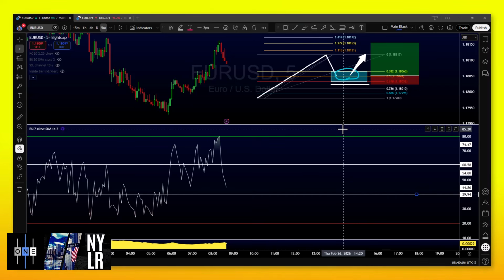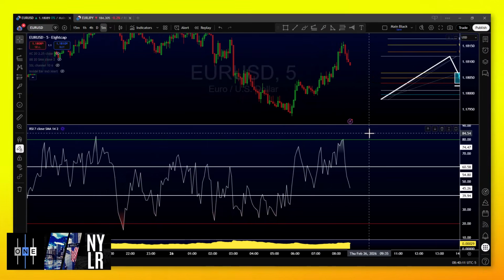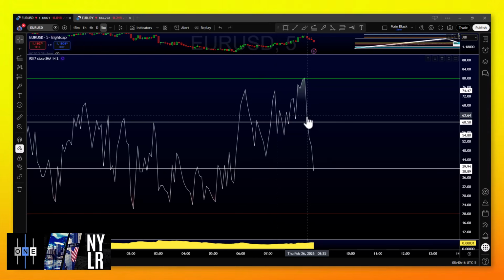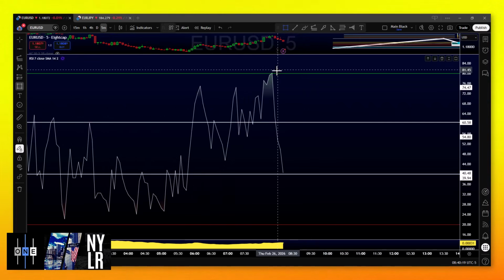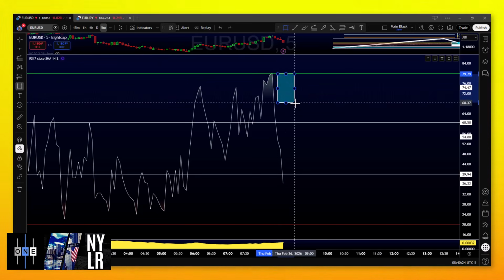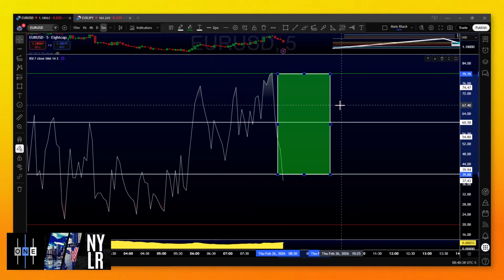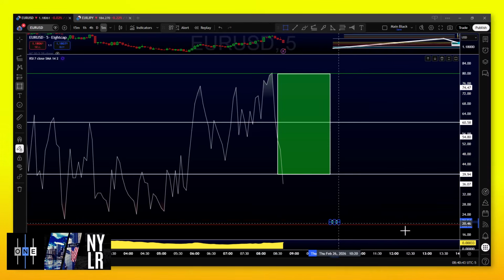There is a theory from a book that you should never ever read, that you can tell the trend by just looking at the RSI and not even the price chart. And pretty much if the RSI is traveling between this area, it is considered bullish. Sorry, I want to change the color. If the RSI remains within this zone, it's bullish. If the RSI remains in this zone, it's bearish.